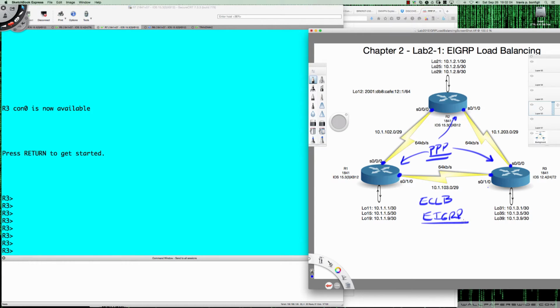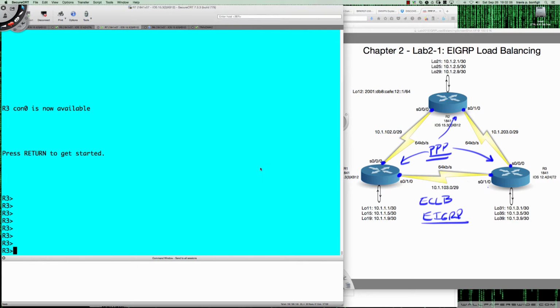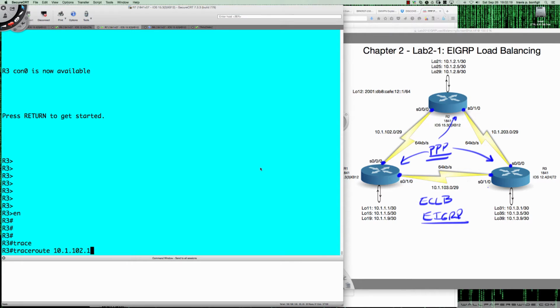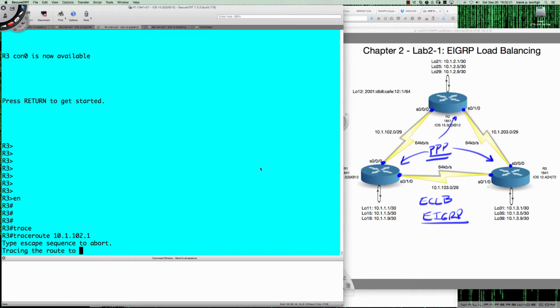Well, let's go ahead and take a look here. You can see right now I've got everything configured. I'm on step 4. If you're following along in the Networking Academy lab, it's going to be page 8 of 26 at the bottom, where if I were to say trace 10.1.102.1, we've configured everything the way the lab has asked right up to this point.